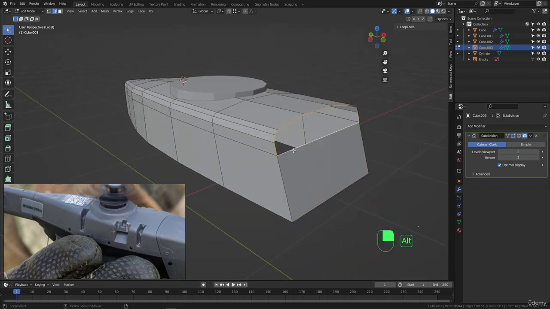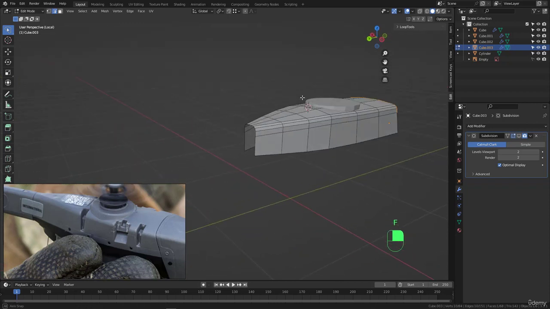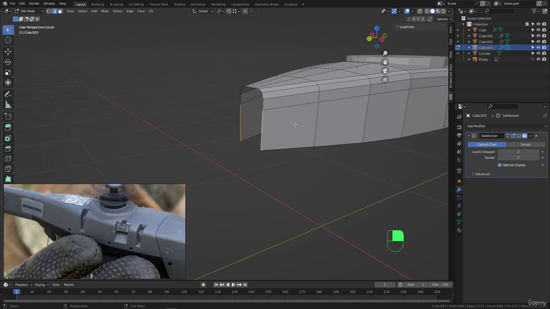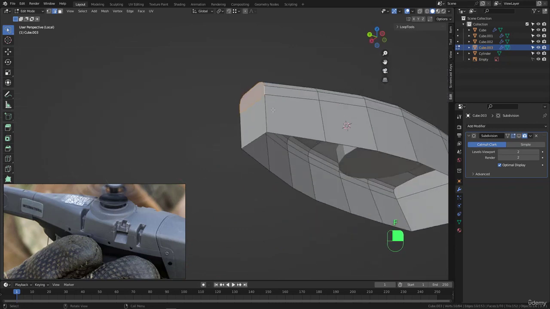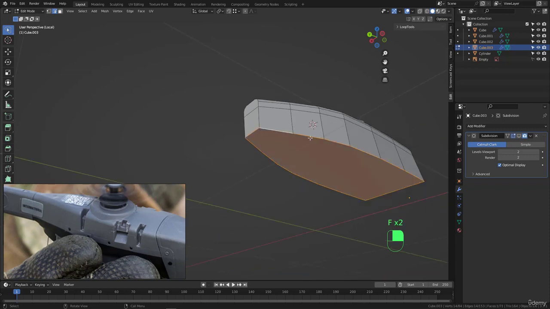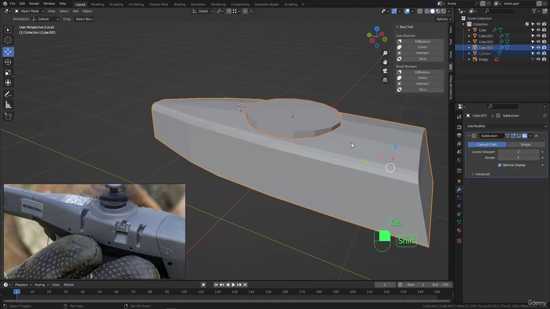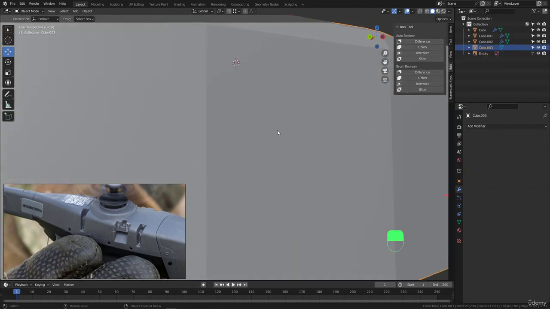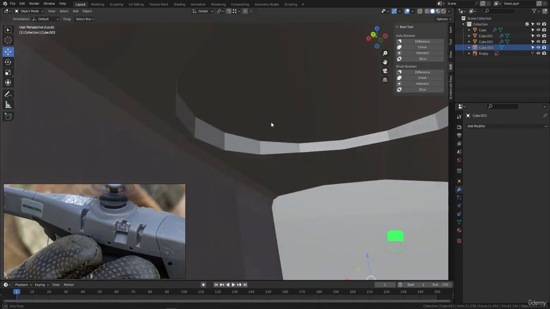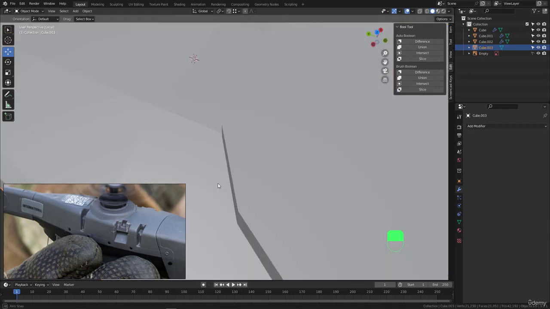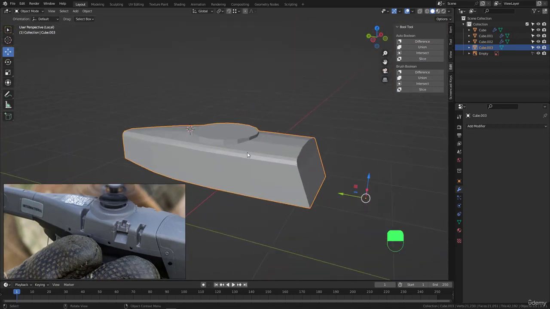Alright, let's cap this area, alt click and then hit F, and maybe we can select this with this, right click and bridge, alt click and then hit F, and cap this one, alt click and then hit F, and then tab out. Now let's select this one with this one and let's choose union. Now it's working. If you go inside now, as you can see, it's done. The result is okay.